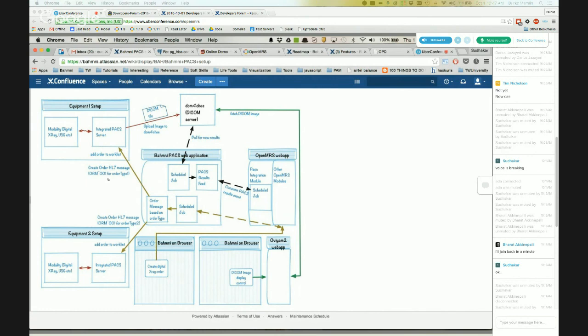We need to make some configurations so that whenever a new DICOM image is taken, it will automatically send that to the DICOM server, that is dcm4chee, along with patient metadata, so that the Bahmni system can go and check the DICOM server asking, by the way, is this image ready for this patient on need basis, and if it is present, it will read that DICOM image and will use the OHIF web app to show the image.